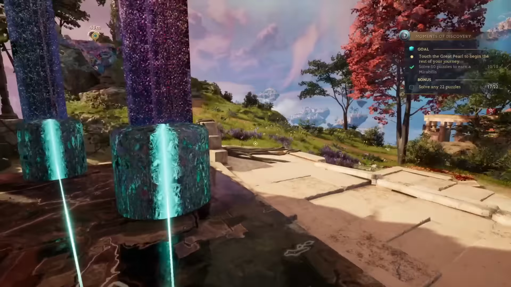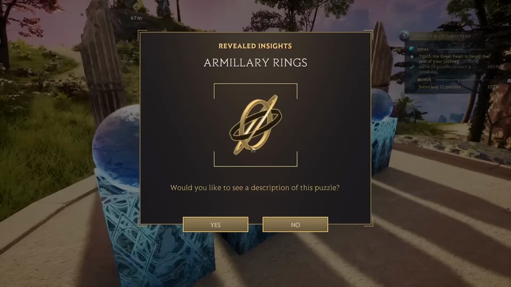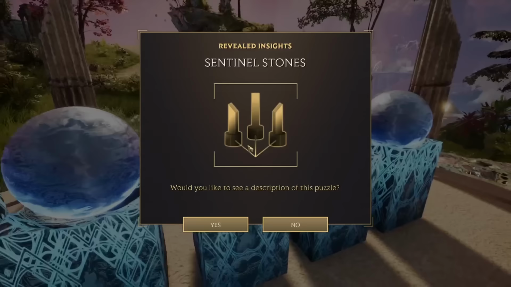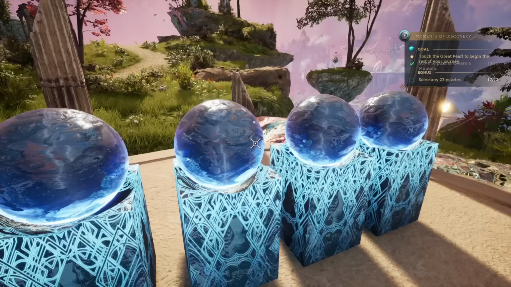Because it seems to change. Okay, I think I'm going to have to go check one of these. Okay, matchbox. No. Armillary rings, figure that one out. Sentinel stones. Stand in a position on the platform such that you have unbroken connection at all of the sentinel pillars. Look at the pillars to activate them all. Oh, look at them. Okay, if you move out of sight, the connection will be lost.